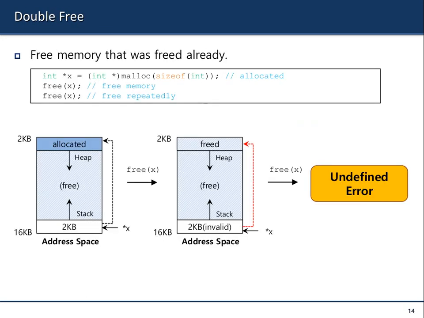Another error is yung double free. Finree mo na tapos finree mo pa uli. Okay? So, again, this is also a security vulnerability. Yung mga recent vulnerabilities sa Windows, ang ini-exploit is yung double free. Okay? And actually hindi ko pa natin tine-test to, but siguro later pag-aaralan ko paano ba na-exploit yung mga vulnerabilities if you are using double free. So, dalawang beses mo ngayon finree yung memory area, and usually walang complain yung system, okay? Pero you can take advantage of that, okay? In the security perspective, so you can experiment with that, okay?